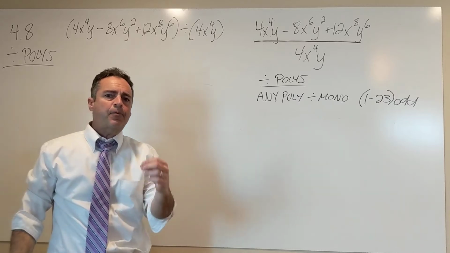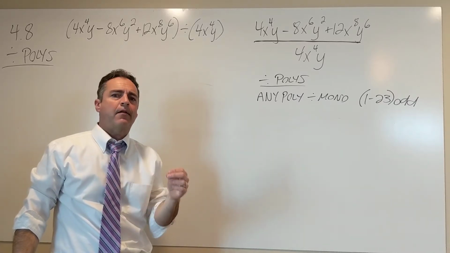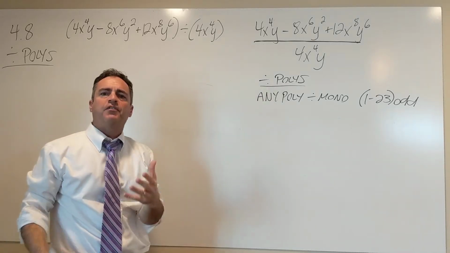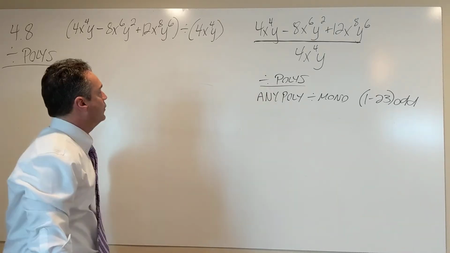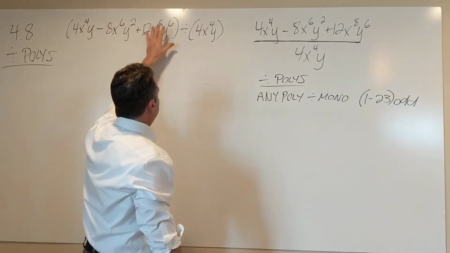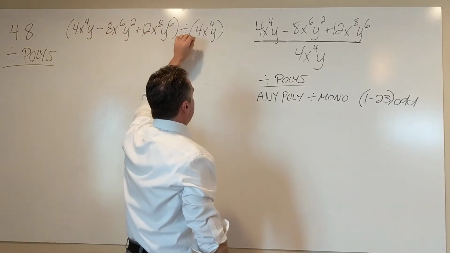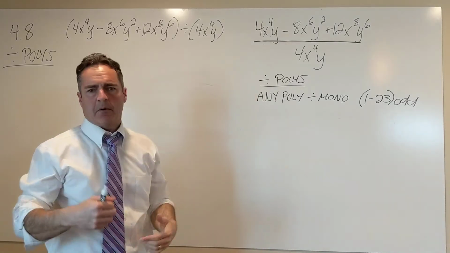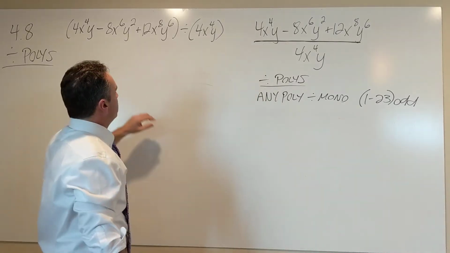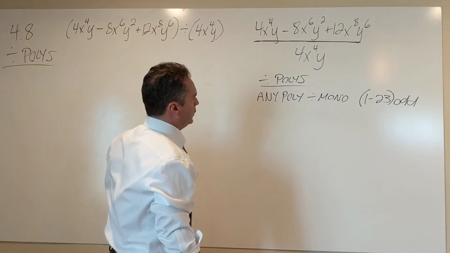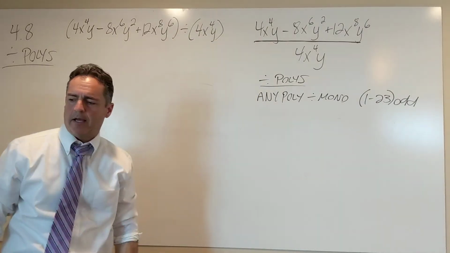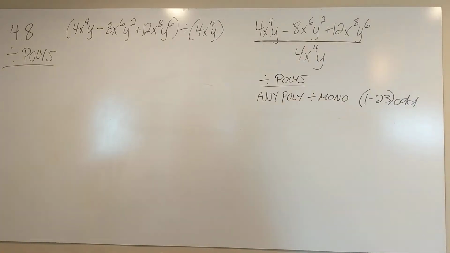And you can see problems in the homework and on the test written in either of these formats and know this is division of polynomials. Notice here we have a polynomial, or a trinomial, divided by a monomial. And we talked about this before. Everything's a polynomial, whether you're a mono, a bi, a tri, whatever, okay? But there's a trinomial divided by a monomial, and so this fits the description, any poly divided by a mono. Okay, let's go ahead and pause.